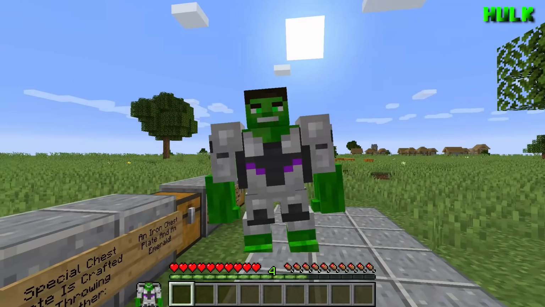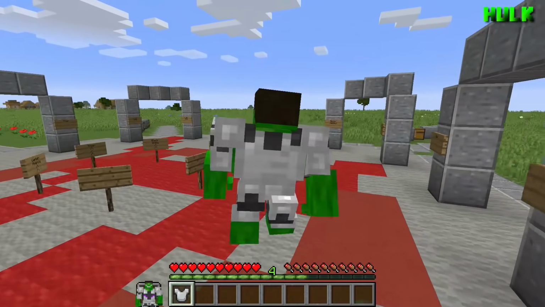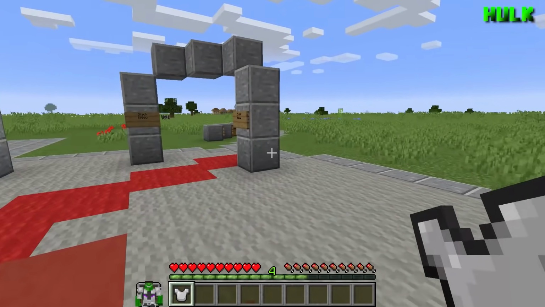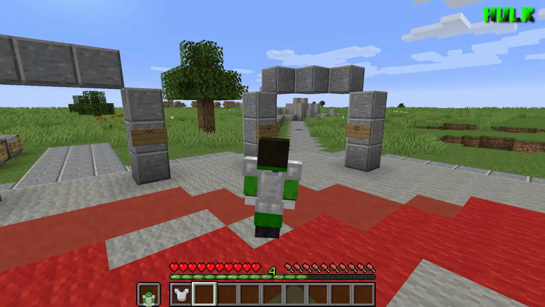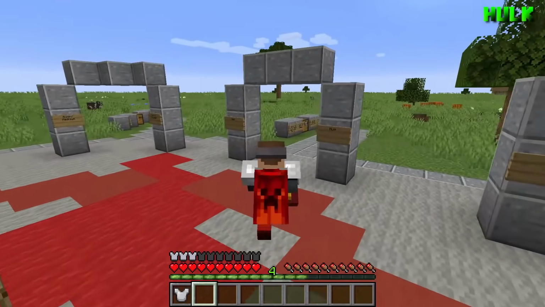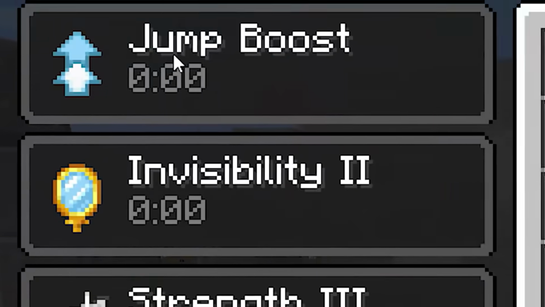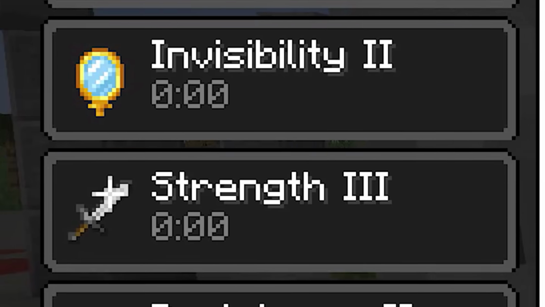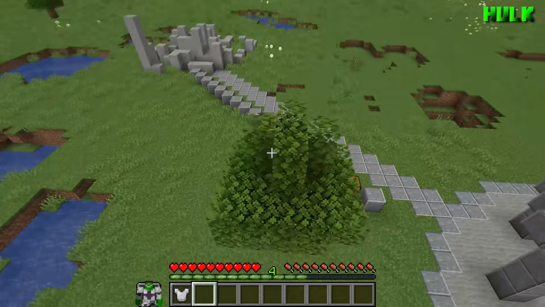However, the moment you sneak, look at me! I'm insane! And I'm kind of galloping around. Yeah, never mind all that. We are the Incredible Hulk. By sneaking down, you will go between both human and Hulk form. Look at that. And what's more, you have so many powers. Jump boost, strength, resistance. Look at this jump boost.